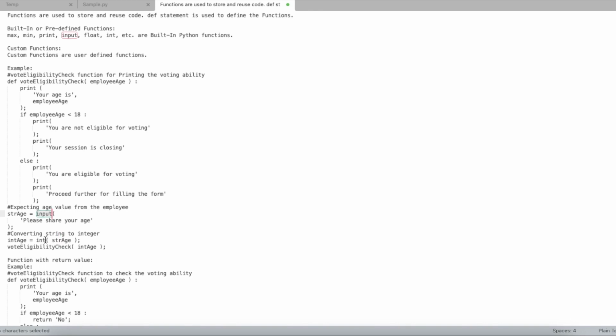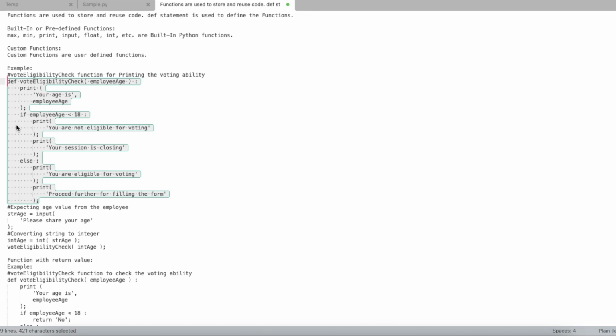So I'm using int age is equal to int of str age, and then I'm calling the vote eligibility check function where I'm passing the int age. So int age will be passed here, and then it will work as per the block of code which is defined.